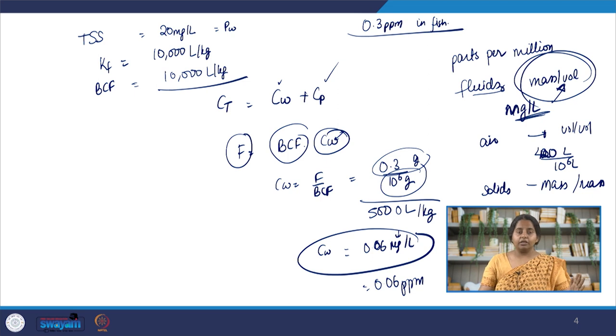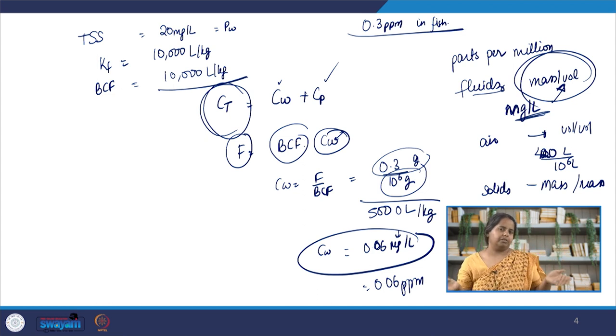Now let us find out the total concentration of pesticide allowed in the water body. Here's a question before we move ahead. Why are we interested in the total concentration of pesticide in the water body when it is much easier for us to just filter a water sample and find the concentration in the water, not in the particulate matter? Think about it. I hope you guessed it correctly, because the simple answer is that as policy people, as industry effluent managing people, it is easier for us to know what total mass of contaminant was released into the lake than to measure on a regular basis the level of contaminant in the water and in the particulate matter. So what amount is permissible to release is more important for us.